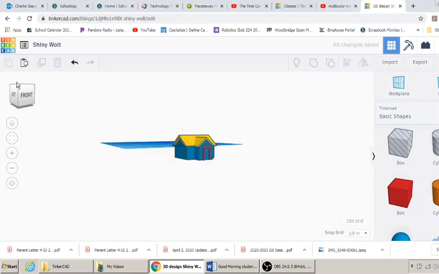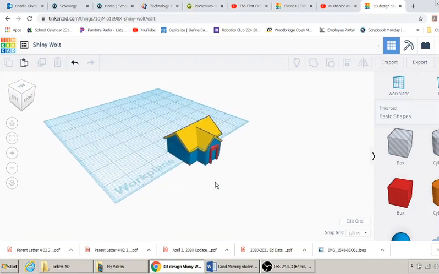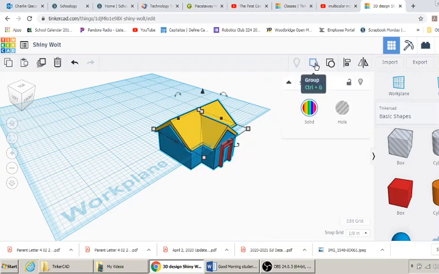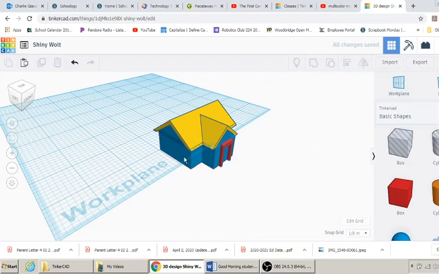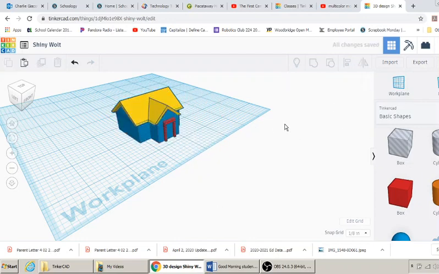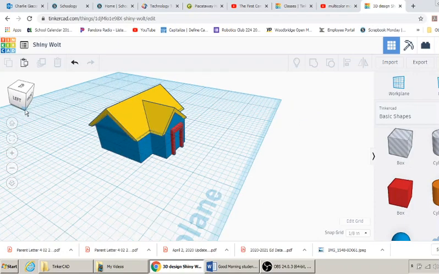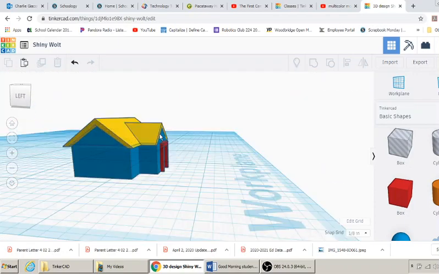Okay. Let's move our house back onto our, well, I didn't group the front door yet, so group the front door together. Yeah, they're together already, and I have the color because multicolor is set. Okay, so there's a house, front door of the house, and I just got to get the roof to extend out, which I could just make a little roof and join that together. I'll think about that. But there we go. And don't forget to change the name to something more practical. House with roof.